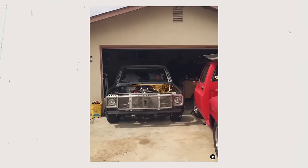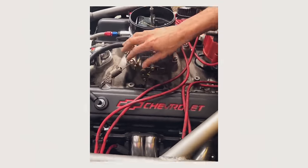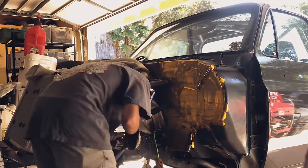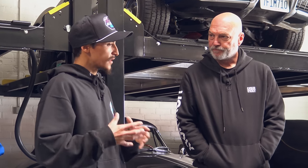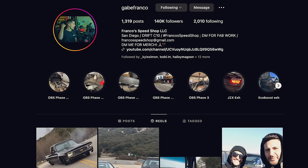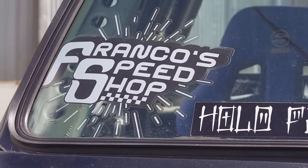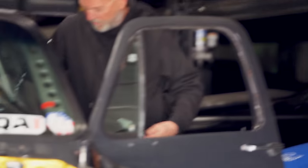I built this truck in my mom's garage on jack stands while working full-time as a mechanic. After work around 5:30, home by 6 PM, then until midnight I worked on the truck for two years straight. After I built it and enjoyed it, social media took off and I felt there was a chance to start my own business and build custom cars I truly enjoy. I've had the LLC now for two and a half years. I have my own little 800-square-foot studio and pump out a good amount of cars - some clients come from Texas, a lot from the LA area.